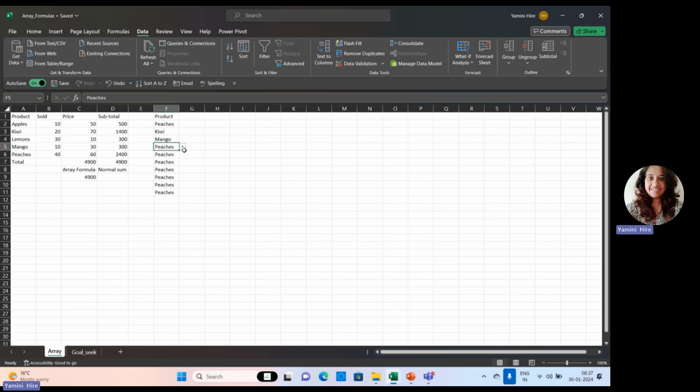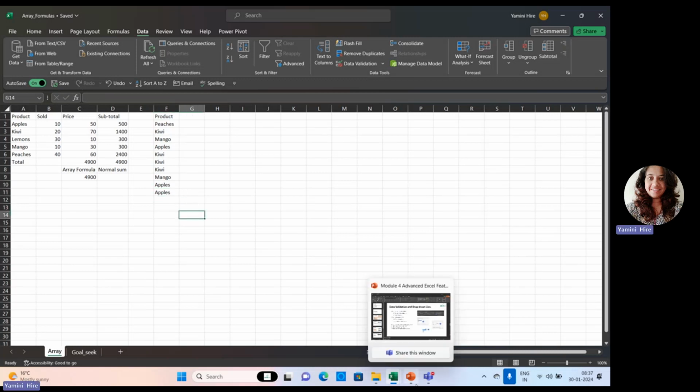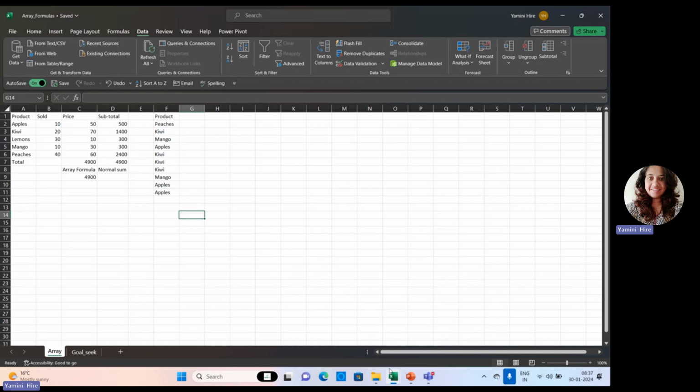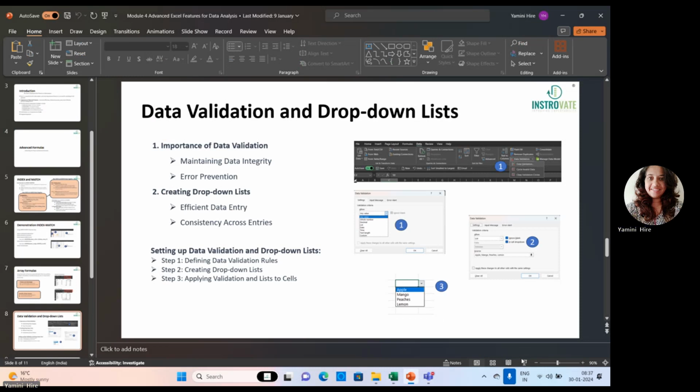It's easy for us to create a data set like this. So there will be no typing mistakes and spelling mistakes in that. It is helpful.